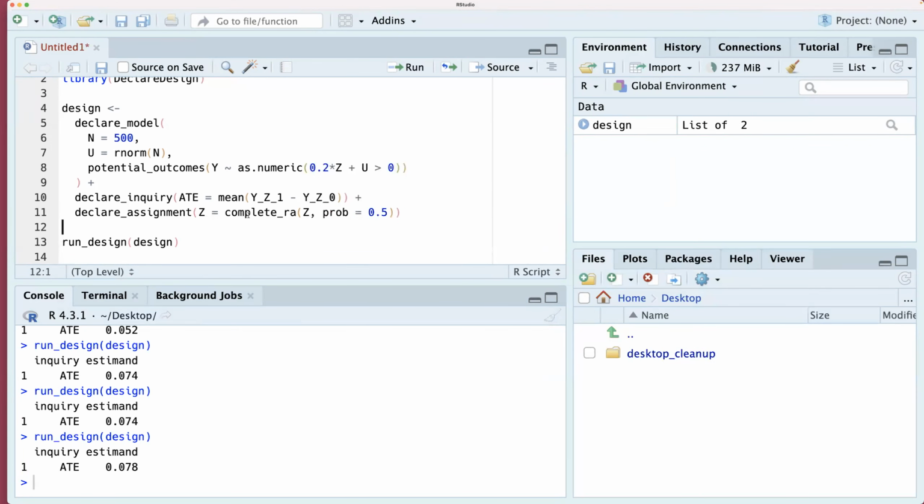What complete RA does is it assigns exactly half, or exactly prob times n of units, to treatment and the remainder to control. You can contrast that. Well, here, let me just show you what that looks like. So now I can do draw data, design.